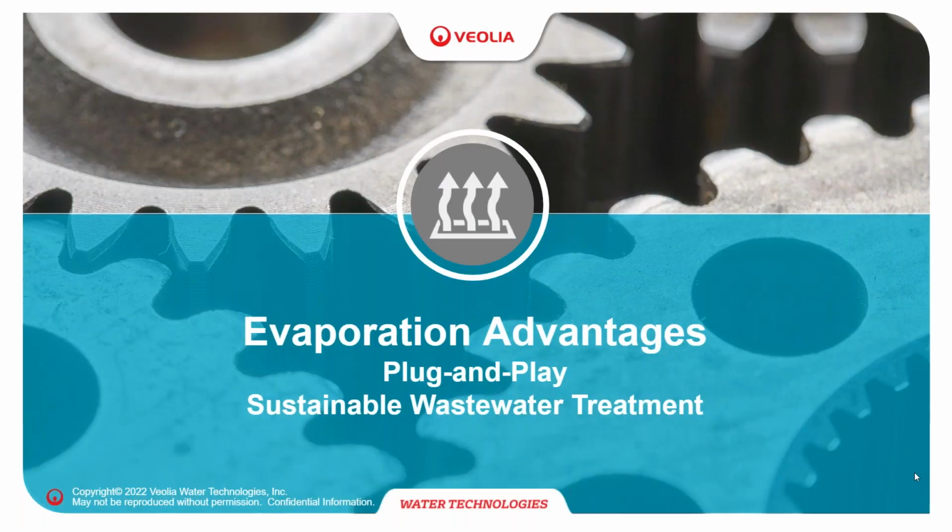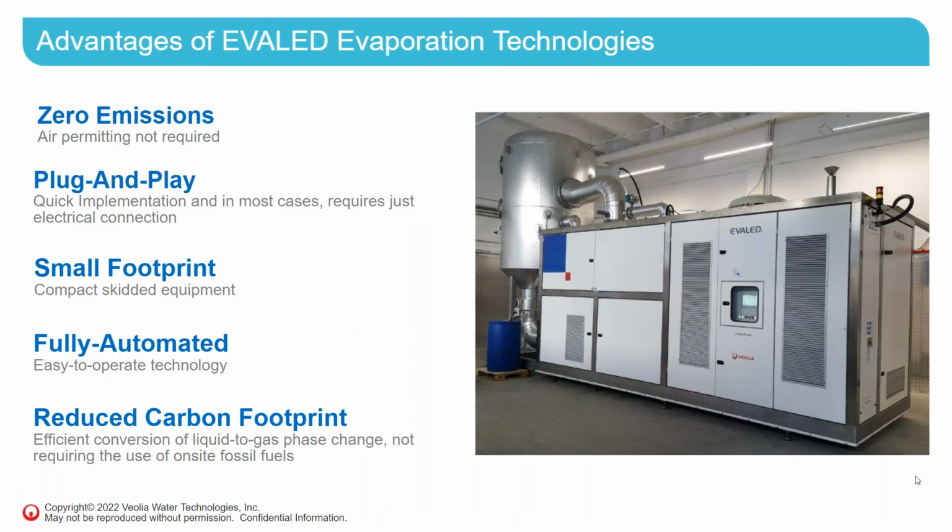So, some of the advantages: this is pretty much a plug-and-play system. All of our systems are supplied skid-mounted, ready to go. There are typically just piping hookups and electrical hookups required. Again, the big advantage that we talked about is there are no emissions, so there's no air permitting. Typically, the only permits I've ever seen anybody have to do are if it's part of a process and they require documentation associated with it. In most situations we've dealt with, from California to some of the easier permitted states, we haven't had to deal with any emission permitting or air permitting for these units.